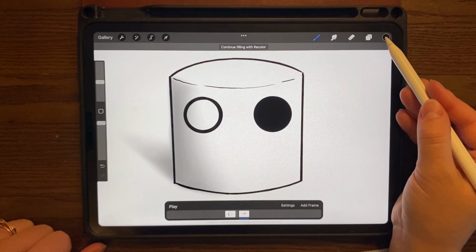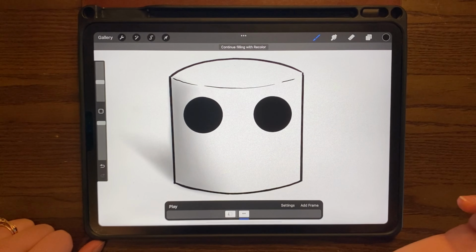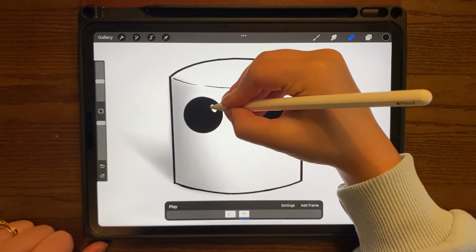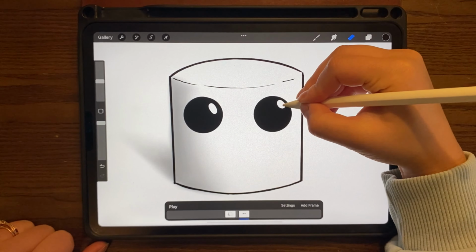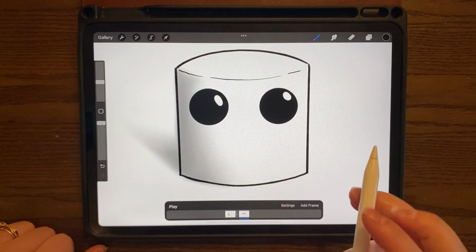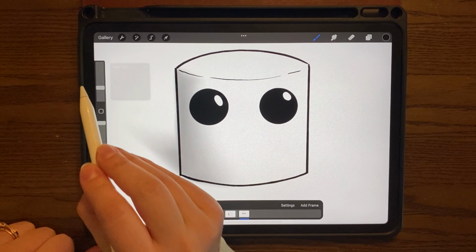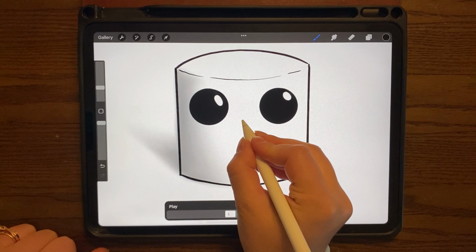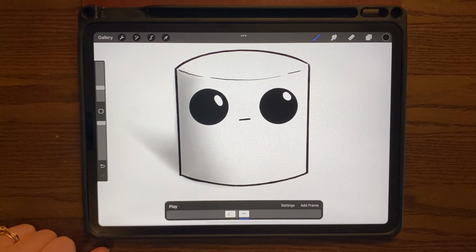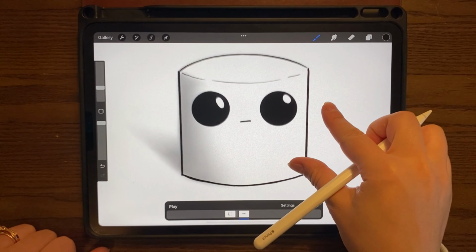I'm going to drop color. We're going to give them a little bit of a highlight. So I'm going to take my eraser and add a little circle. Now we're going to go into our technical pen, bring the size down so it's a little bit smaller, and we're just going to add a little line right there.